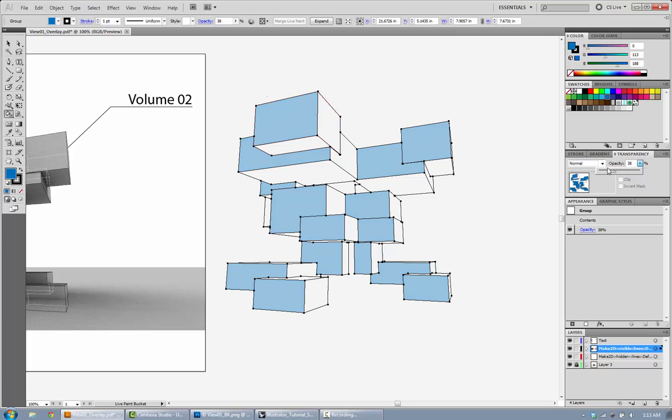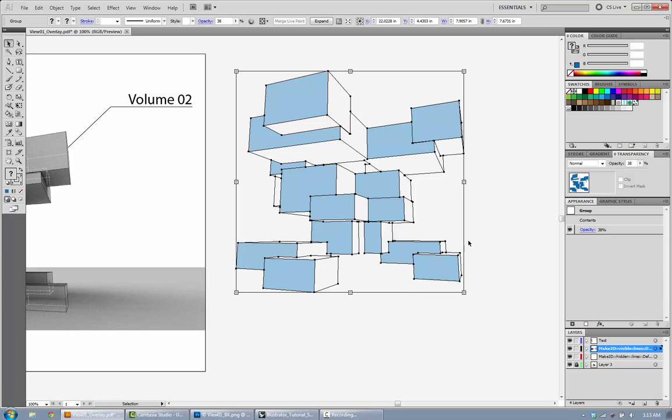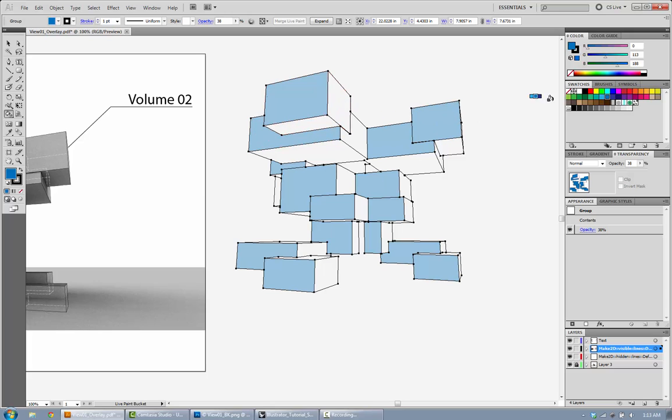Right? And you can actually change the opacity here to make it semi-transparent, whatever. Note that when you change the opacity, the line opacity changes as well, right? And then you can do that to basically complete. And this basically binds everything together into one group. You can always click on the live paint again and add another color, so red, this way. And it's still inheriting the transparency that you gave it earlier, right? So you can do that.